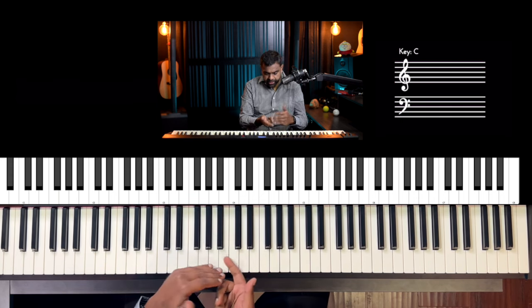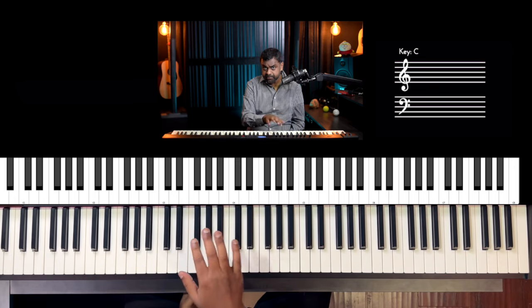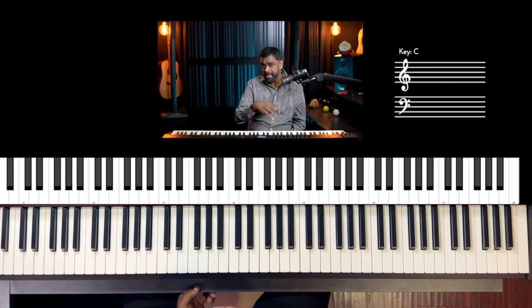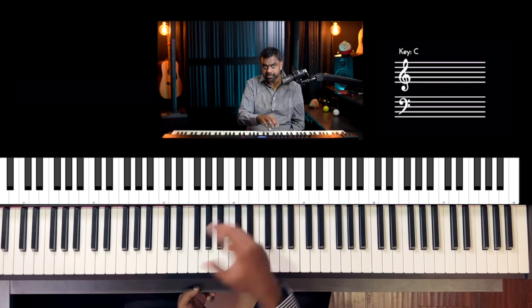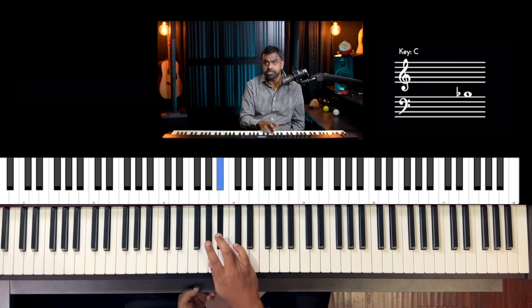And whenever a white follows black, this is my golden rule for fingering, especially for the black scales or the many sharp scales or many black note scales: whenever white follows black, you cross. What can you possibly cross ascending? Just this little guy, the thumb. What will you cross descending? Something over the little guy, which is the thumb.